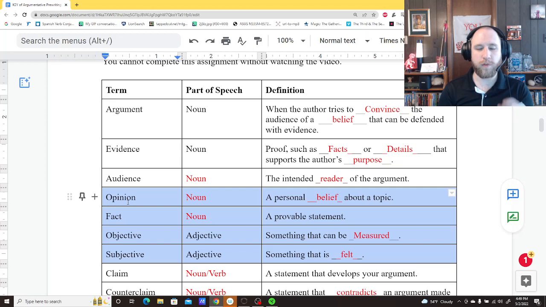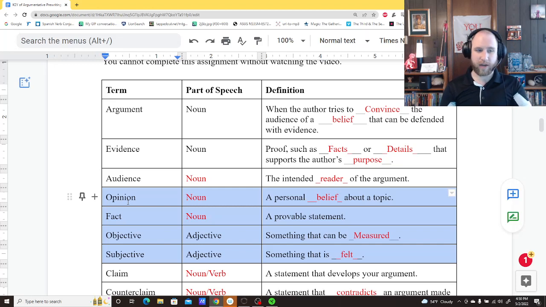Now, objective. Objective is closely tied to facts. Like I said, something that can be measured is objective. So we would want to use specific measurements. We could say, the pizza has a sauce of no more than 1 millimeter thick. That's a very thin sauce, right? Or we could say that the pizza has a sauce of 1 centimeter thick. That's crazy. That's like inedible. That's so much sauce, right?